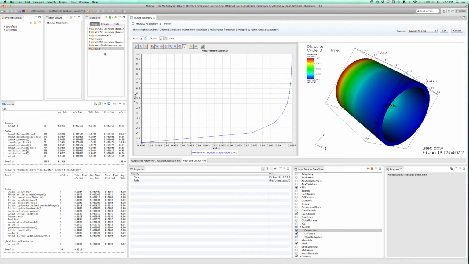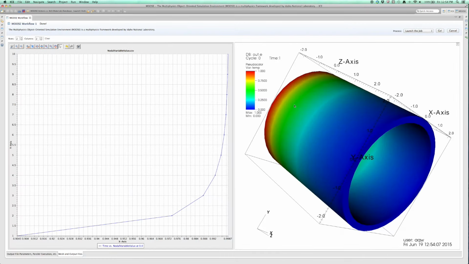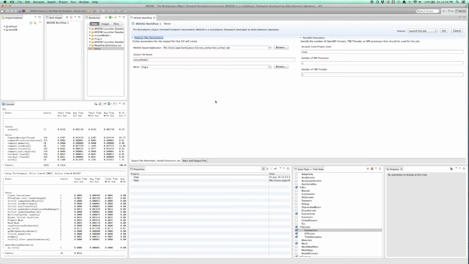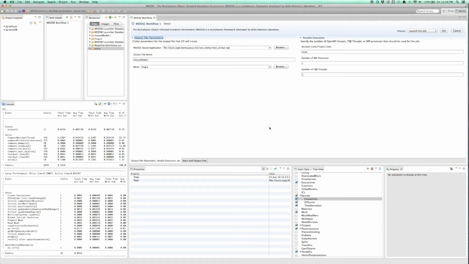And for simulations with more than one post processor, we could look at all sorts of different plots here. We can make this bigger to look at it in a bigger view, which is nice. Okay, and then we can pop back if we want and rerun it if we wanted to maybe change some values down here and see what happens. Okay. And so this is our updated unified Moose workflow item. It takes the best from both the old Moose model item and the Moose launcher and merges them into one unified interface to reduce the number of clicks for the users to get to their expected simulation output and just do their research faster.